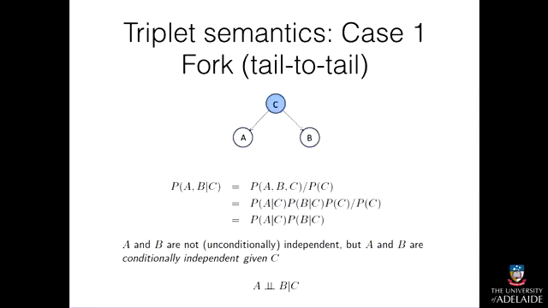By using the definition of conditional probability, we can write it this way. So we have a joint probability P(A,B,C), right? And then we can use this Bayesian network to rewrite this term into three terms. So this is P(C), this is P(C), so they just cancel out. And this satisfies the definition of conditional independence, right? So this is how to prove it by using the basic probability.